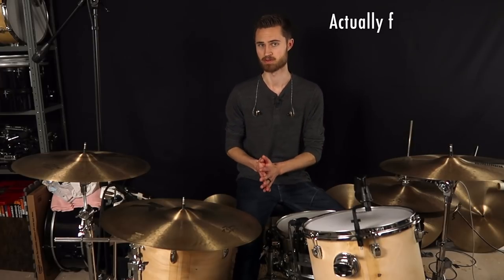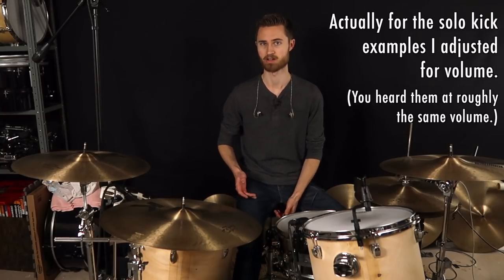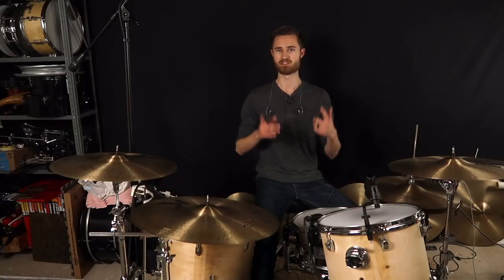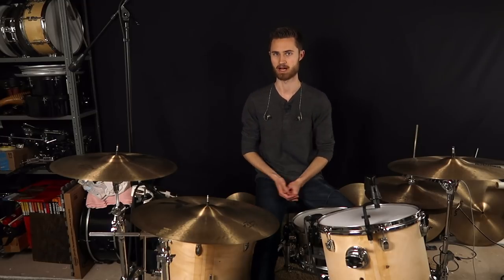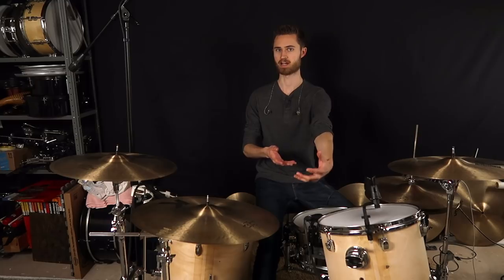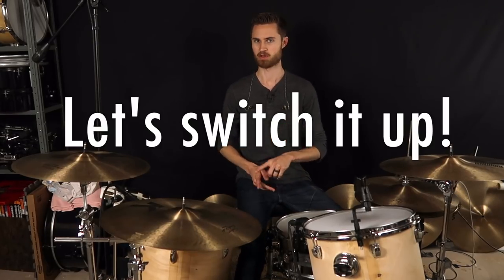You might have noticed a volume difference because naturally the heavier beater is louder, and it probably got louder when I buried it also, and you could hear those differences between unburied and buried at first. But in just listening to the overheads, you probably did notice more of a difference because the overheads are picking up a lot more of the attack from the kick and less of the body. So when you begin to pull in the kick close mics, it kind of starts to mask what you're hearing from the overheads.